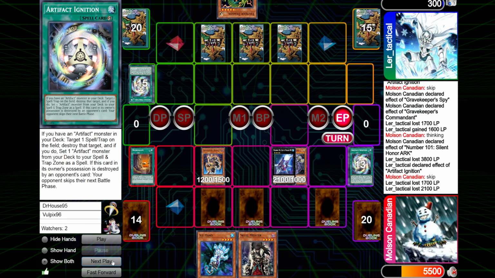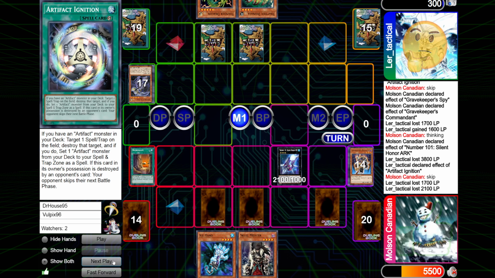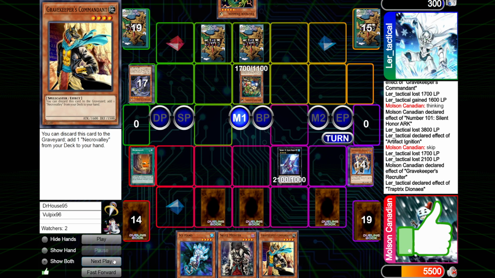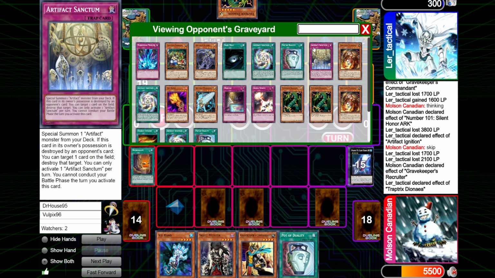Really coming down to the wire here, and here it looks like Lure is going to get a copy of Dionea for turn, which is pretty good. But they are going to have to navigate through some back row here. Dark Hole's activated, getting a material off the 101, and then Recruiter is destroyed. Recruiter can trigger, however, getting a copy of Commandant. From here, it looks like Dionea is going to be normal summoned. Torrential is chained. And, oh, did they not use the effect there?